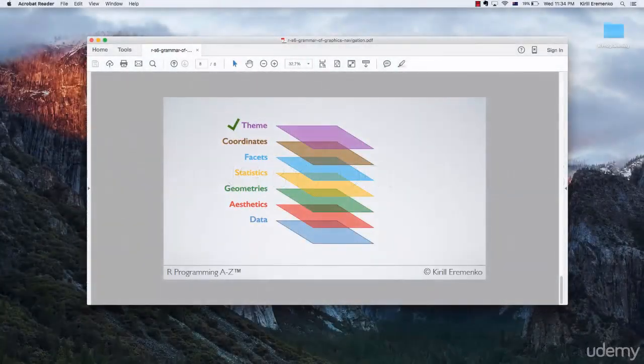Hello and welcome back to the course on R programming. And today we're finally at the top. We're at the top of the food chain. We're talking about the theme layering of our visualizations. And so what does that involve? Well, it involves all of the non-data ink on our chart. So basically when you change the formatting of the text, or you give them colors, or you change where the label is positioned, the legend is positioned, and things like that. So let's see how we can apply all of that.